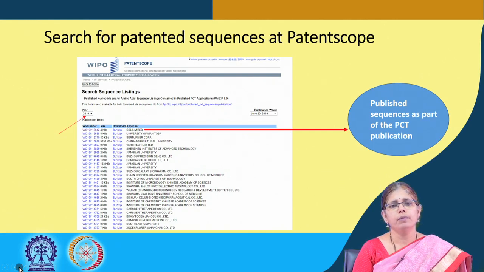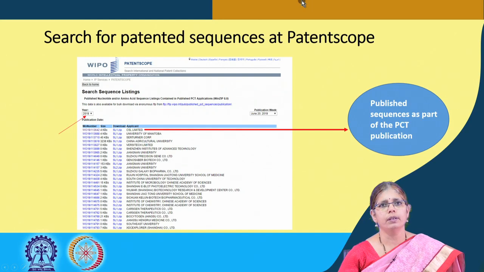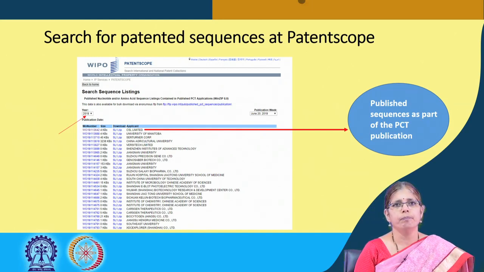So, what are the various sources available in the public databases in relation to doing a patented sequence search? Today, the WIPO PatentScope provides a search option for sequences in relation to several different organisms. So, if one looks at the WIPO PatentScope, one can actually look at the information that is provided under the WIPO page.